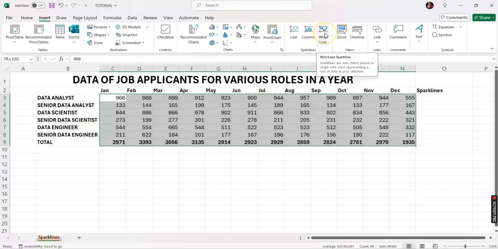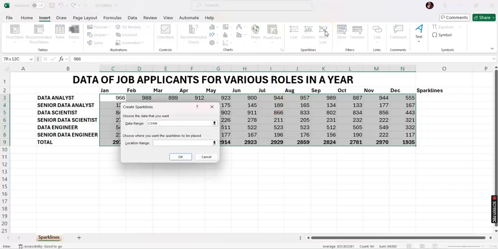Now we have 3 different types of sparkline charts. We are going to start from my least preferred, which is win or loss. So I believe that win or loss has to do with whether the value is positive. For instance, if you have accounting data and you're trying to see when you made profit on which products or when you made loss, I believe this would go well for it. But for this data set, this might not be the best option, but let's just view it and see.